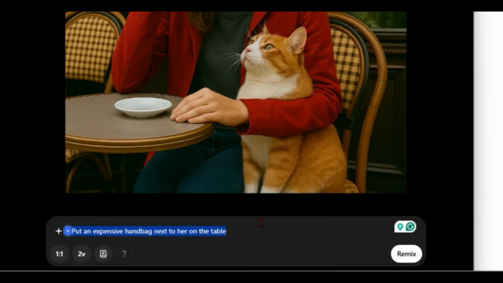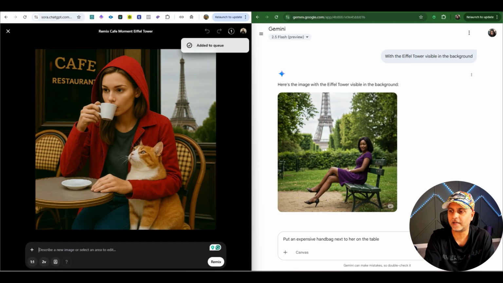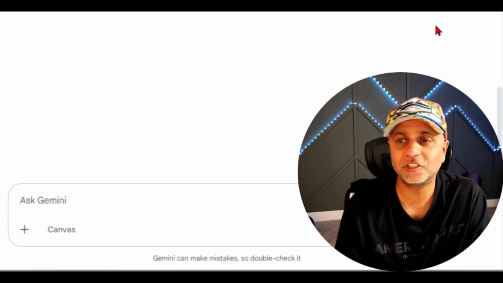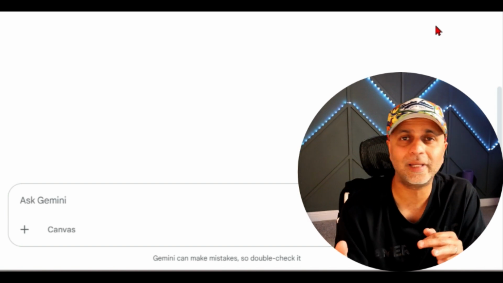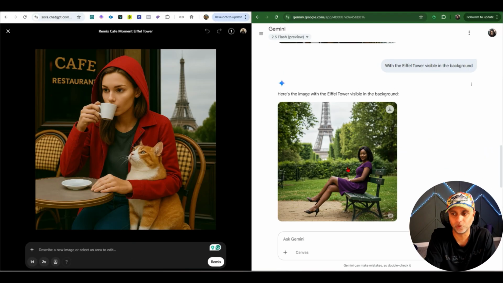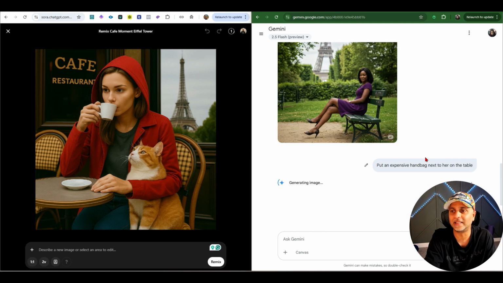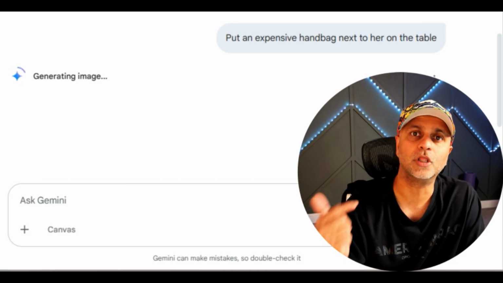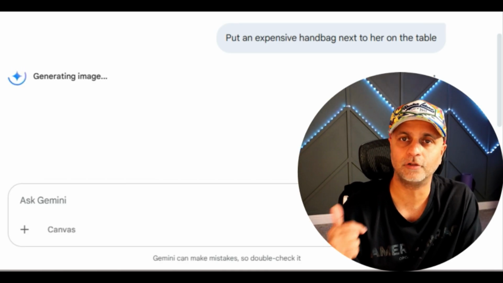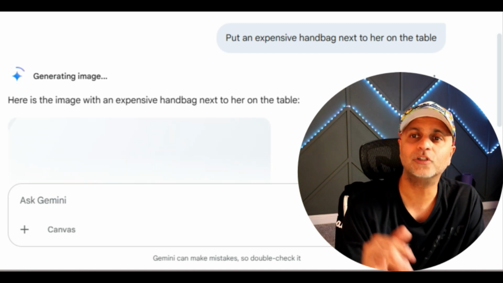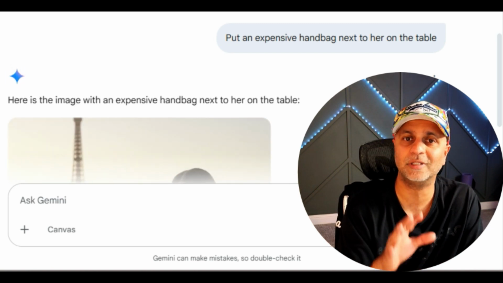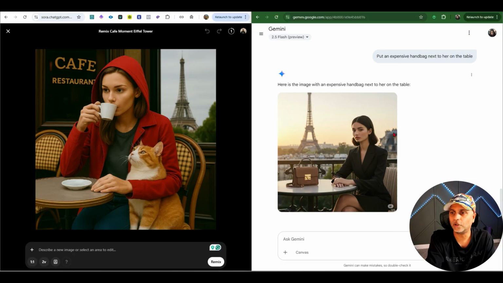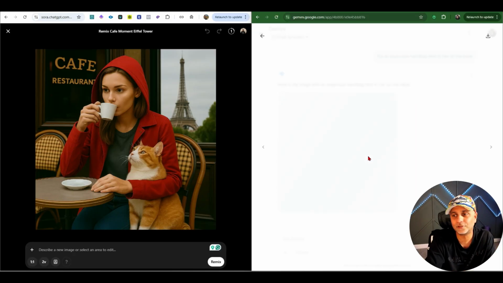And my final prompt says put an expensive handbag next to her on the table. Let's give that prompt a go. I had high hopes with Gemini and it was doing so well. And then we just veered completely off course. There is no coming back from this. So now I think it's going to continue to work on this newly generated image and continue to give me iterations of that, versus what ChatGPT has been doing, giving me the iteration of the same model. Okay, maybe not. Now we have a completely different model, but I actually like this image.